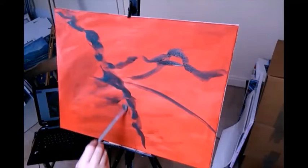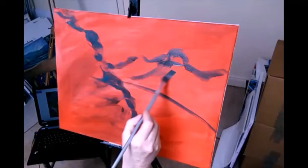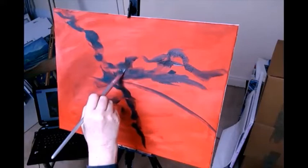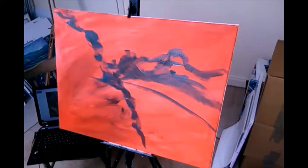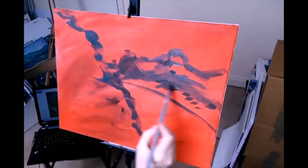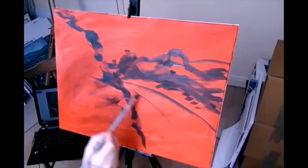And this road kind of sweeps around the bend, one of these little country roads that you see in County Kerry. So I'm putting in my darks here. And there's a kind of a hedgerow there, but there's like a bank here at the side of the road with lots of grasses, and there does seem to be a bit of a mountain, a hill over there. I'll bring that in. And this is the road, like this, sweeping round the corner.